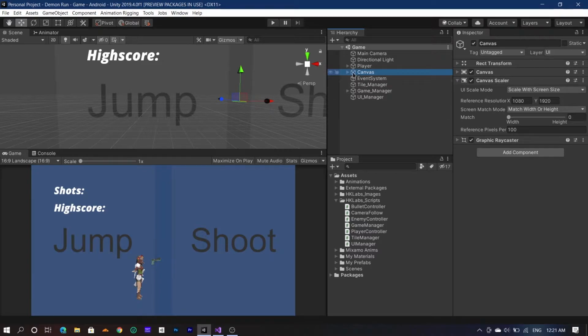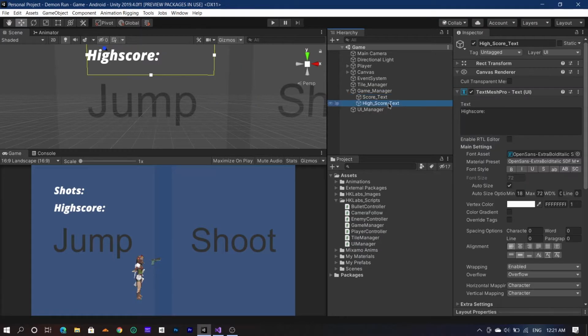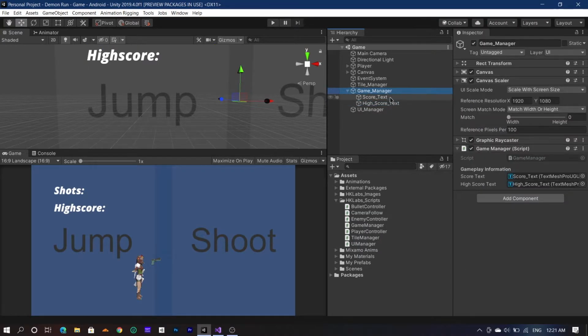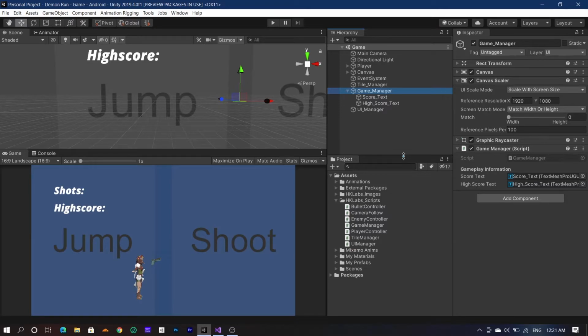Anyway, this is the normal canvas. So I have this thing called Game Manager. Yes, let's talk about the score system first. Score text, high score text, pretty usual stuff. These are just TextMesh Pros, and I've edited them, of course. As you can see, I may or may not change the font later.